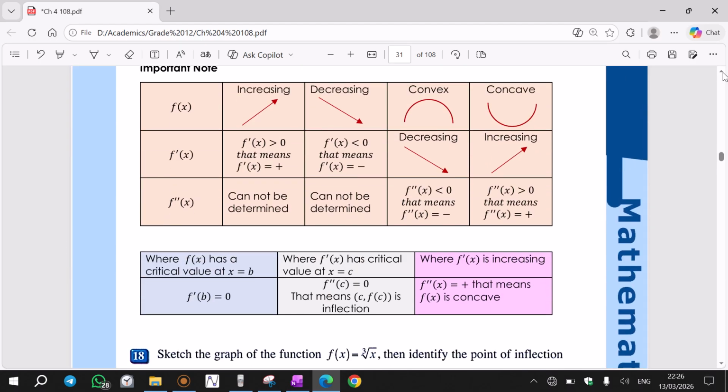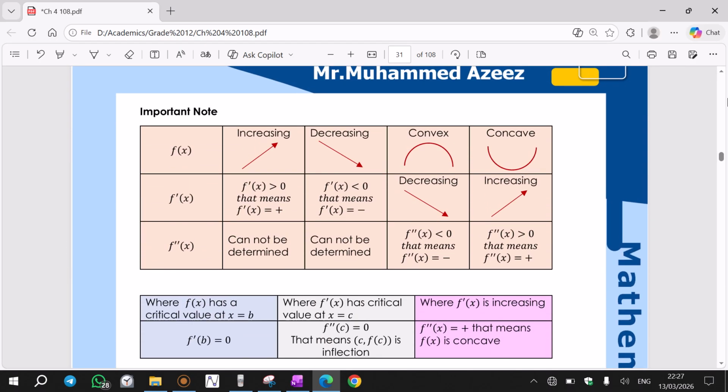Okay. Here we have some relations between the graph of the derivative, the graph of the function, and the graph of the second derivative. I would make this a separate lesson. This is the end of this lesson. Next lesson, we're going to explain the relations between the graphs of f, f prime, f double prime, which is extremely important. Very, very important. That's why I want to make it a separate video.